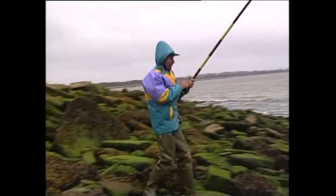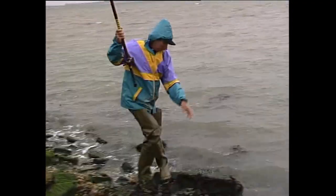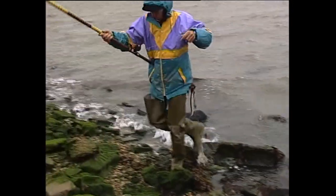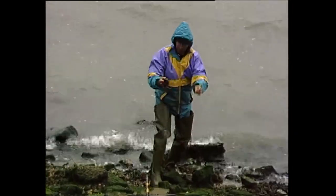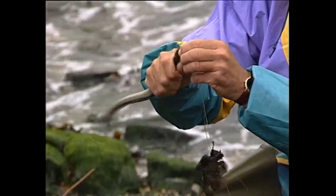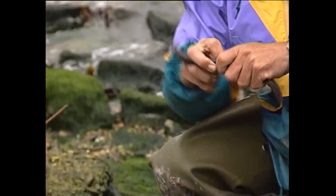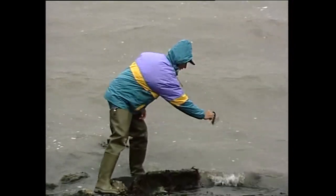Behind the rock there. One's come up, I thought I saw two. Look at that, little tiny thing. There we are. We'll let him go. Oh, he's gone.